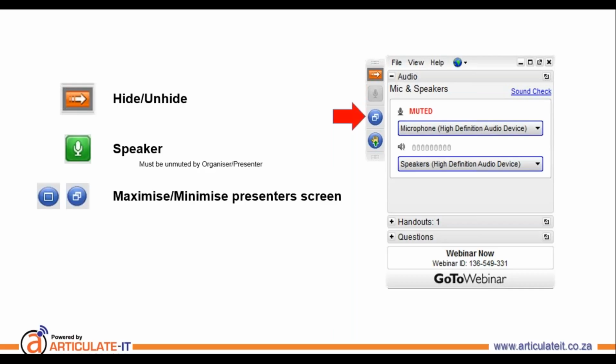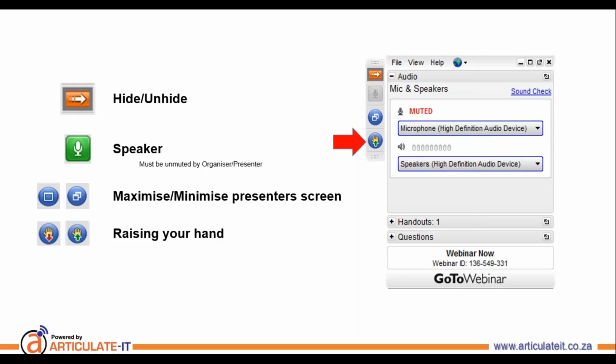The next icon is to maximize or minimize the presenter screen. If you want to see the full screen of the presenter, you just click on that, and it will show you the entire screen without any other cameras or control panels.